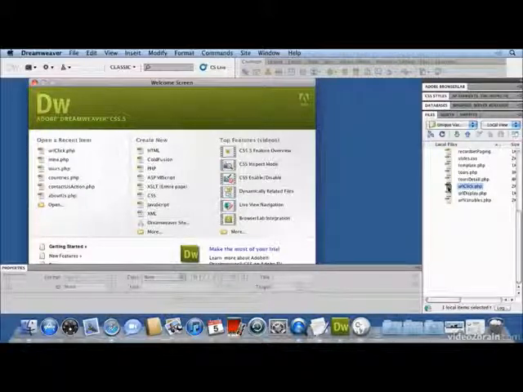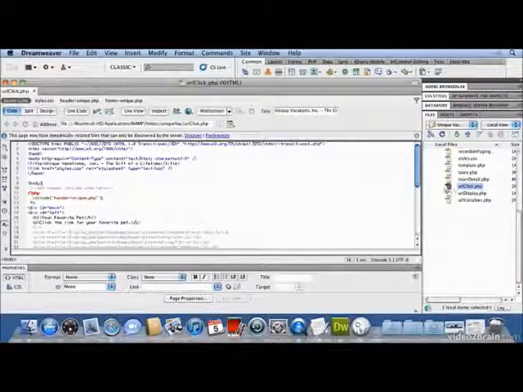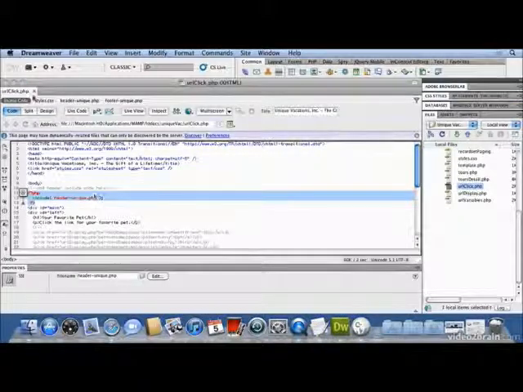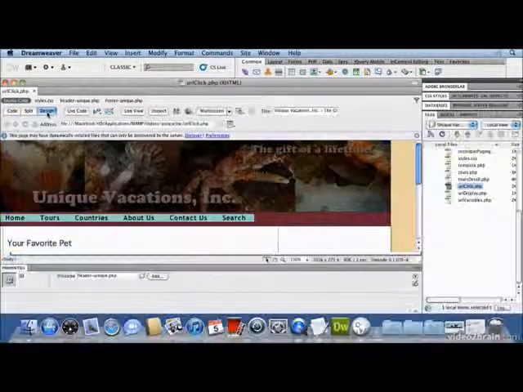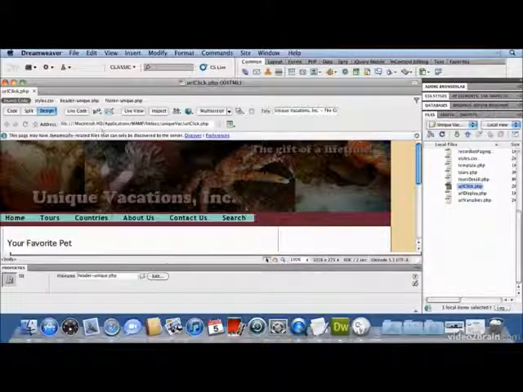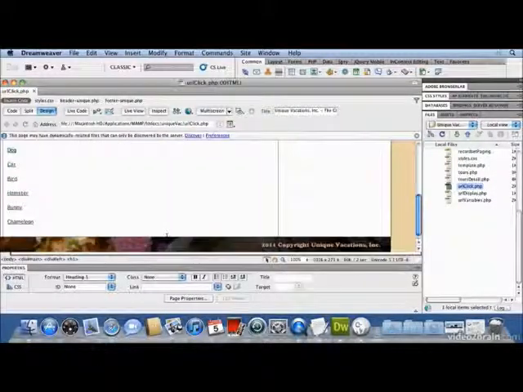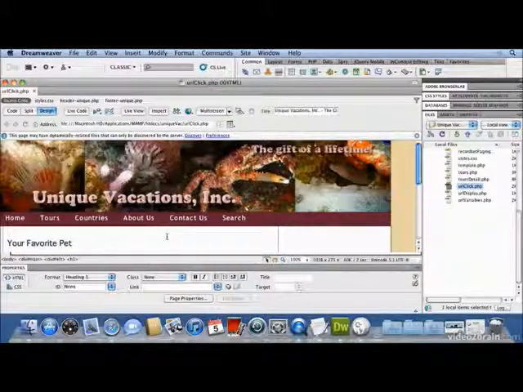This page has some PHP installed on it. You can see I do have some red PHP code, and that's what we want. We want to make sure that our PHP is working, and what you can see is that we're actually pulling in the header for our website. So far so good. It looks like things are working.